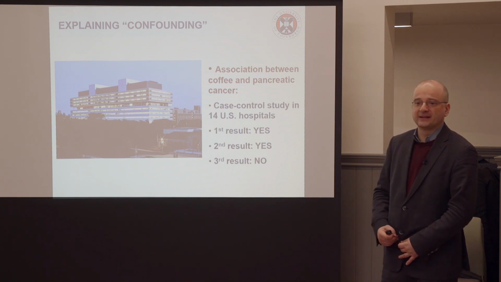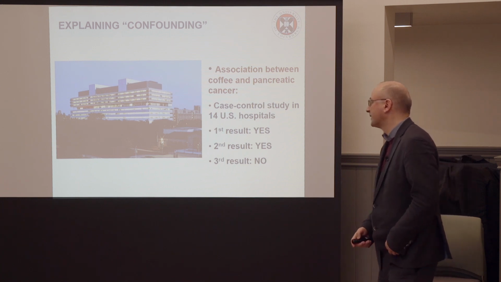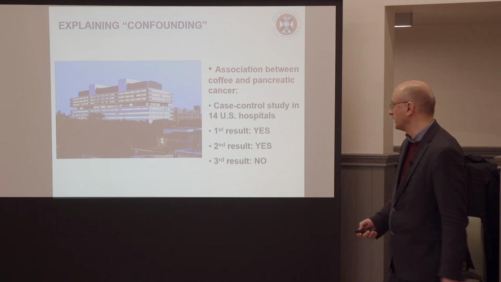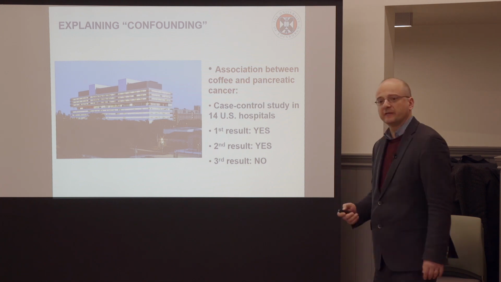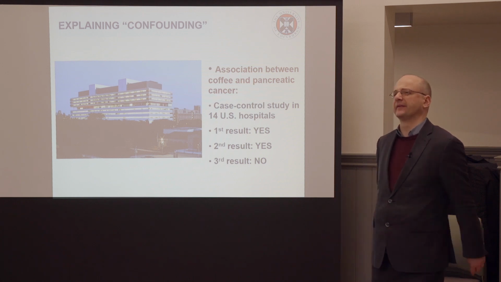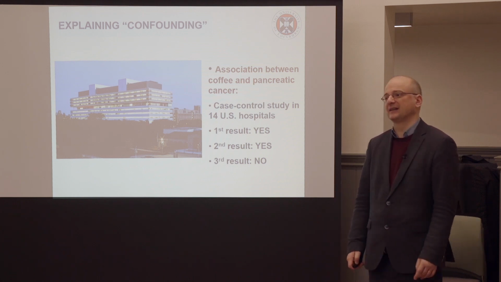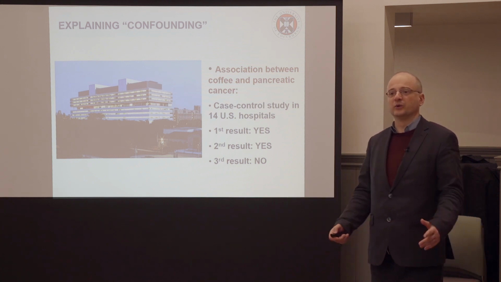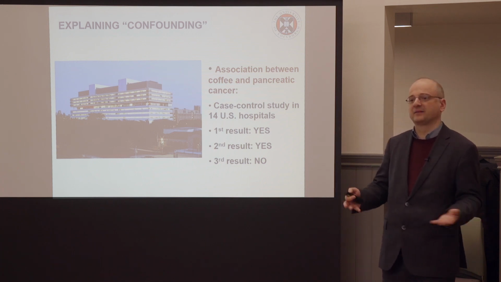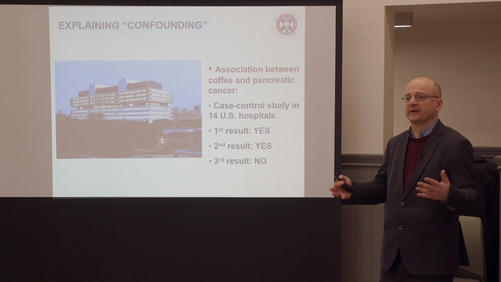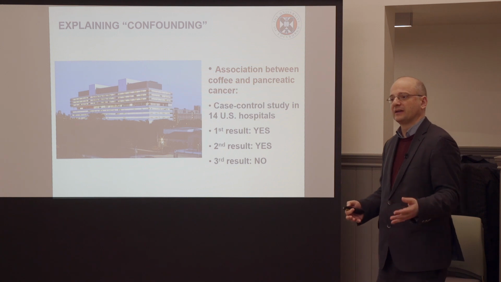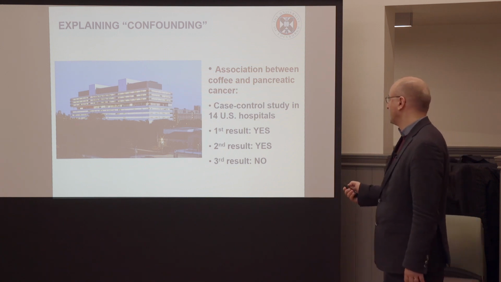Then explaining bias and confounding in the same example. This is a really good example. Sometime in the 20th century, there was a lot of interest in pancreatic cancer because this was the worst possible cancer really you could get. I mean, there are some theoretically possible that are even worse, but pancreatic cancer is to this day really the worst cancer, because the survival is 6 months at best. Maybe someone makes a year, but it's awful because it's just so silent and spreads in the middle of everything so quickly that there's nothing really you can do.